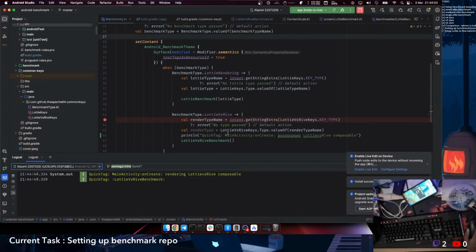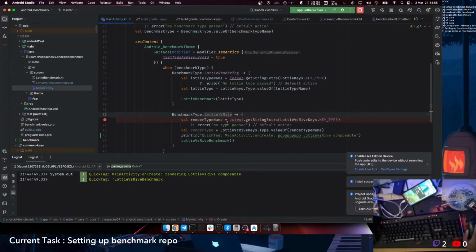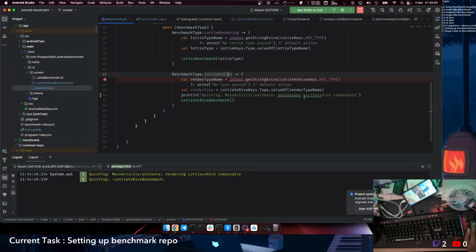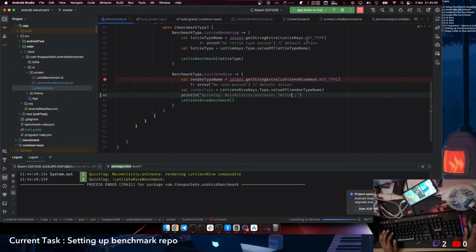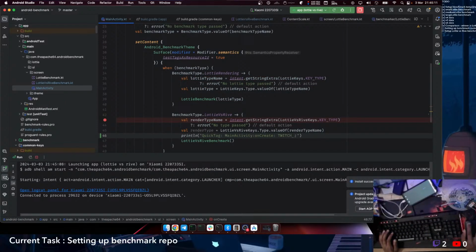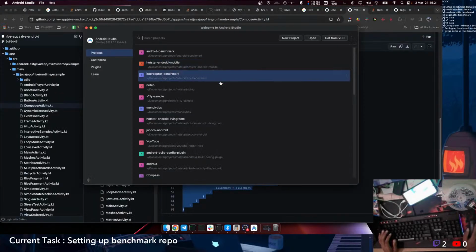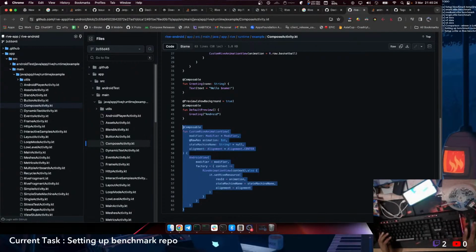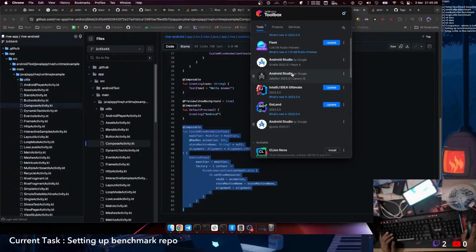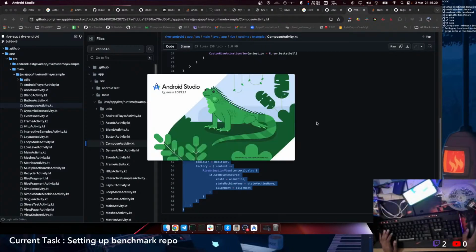Our code is not getting updated. Why is that? Just doesn't get updated. I'll try one thing. I'll try the latest Android Studio, which should be Iguana, the latest stable one. Let's try that.